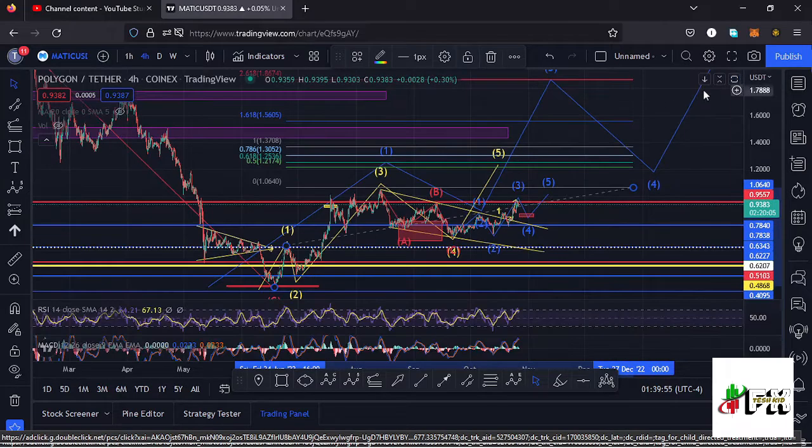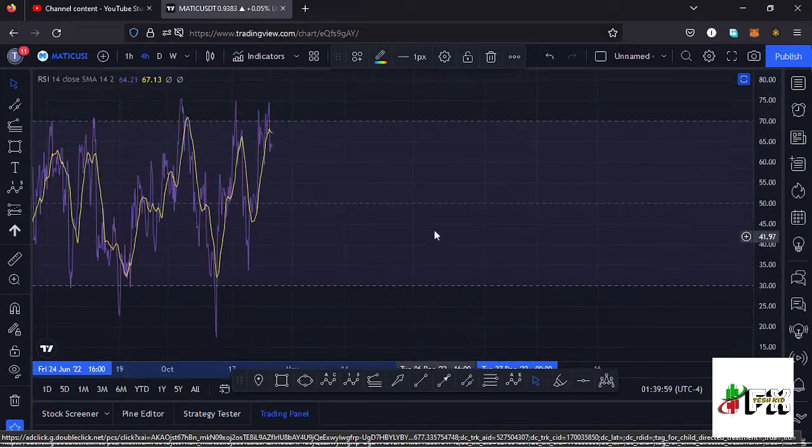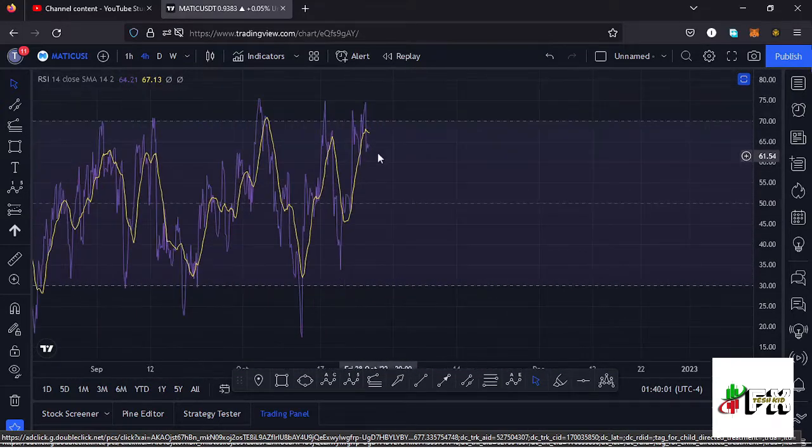Also taking a look at the indicators to see what movements will be supported here on the RSI. Here on the 4-hour RSI, we are trading at around the 64 mark, and you can see this is after seeing a bit of a retracement here on the RSI after getting into the overbought region. That's why we are seeing a bit of a movement to the lower side, and any movements to the lower side will be supported here on the RSI.